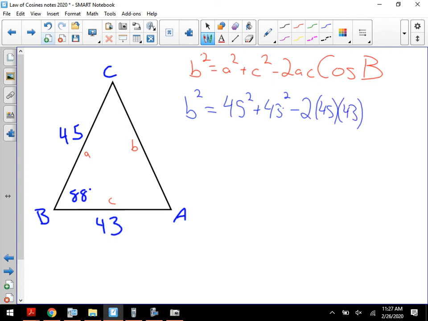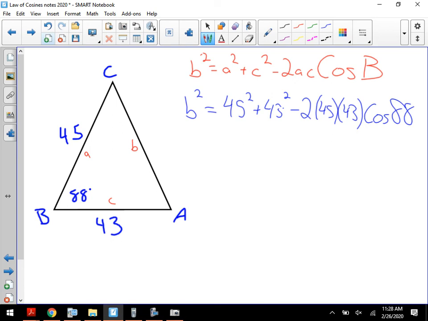Notice I'm putting them in parentheses just because the grouping makes it work that way. And then the cosine of 88. Where's my variable, on the left or the right? Yes is the right answer, but where is it? Where's the variable that we're trying to solve for? Is it already by itself? Except for the squared part, right?